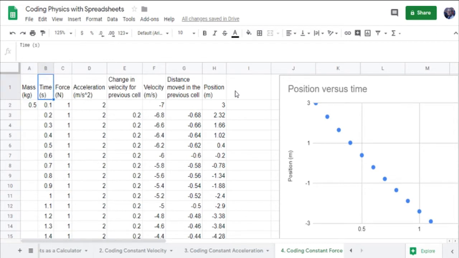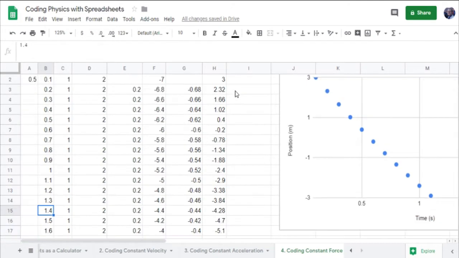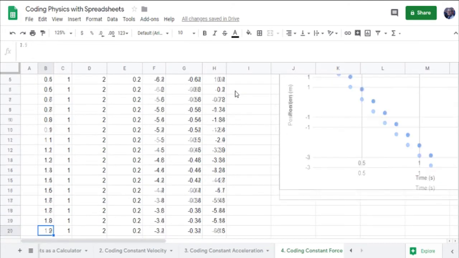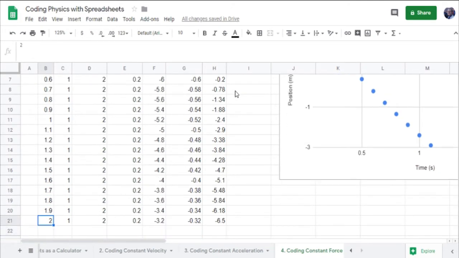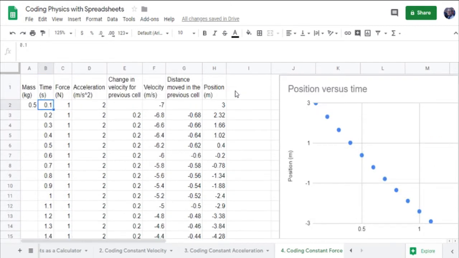The next thing we need is time. Time is the independent variable. It's a thing that marches forward no matter what. And we've got time moving forward at a steady clip of 0.1 seconds each frame. Now you could change that if you want to. In fact, we'll do that a little bit later, I think, to change this value to be a little bit smaller so it moves a little bit more smoothly. But this time here is just the time on the stopwatch moving forward.